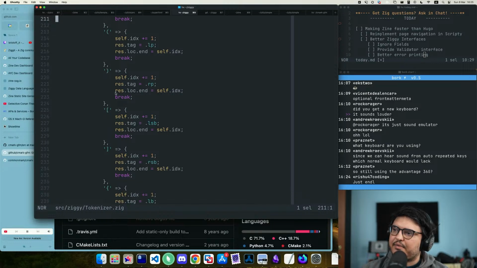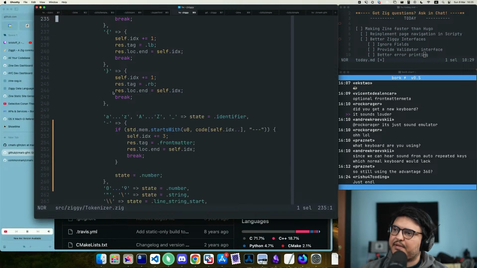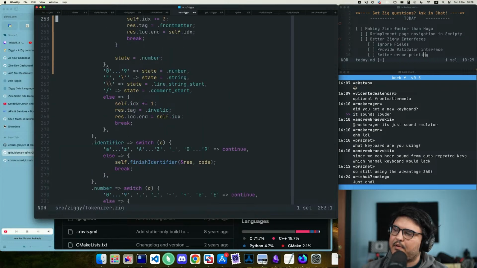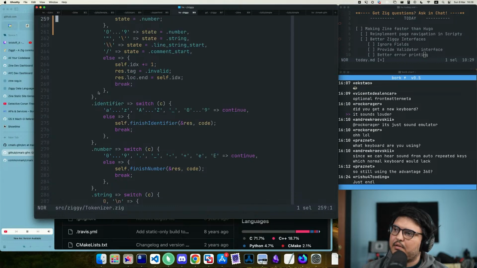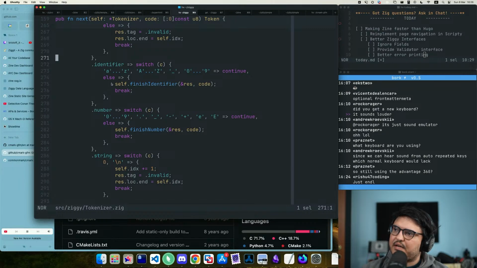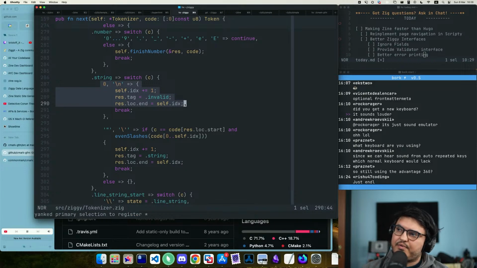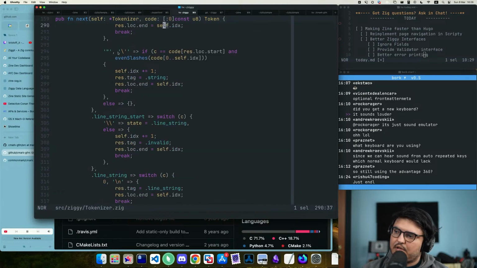There might be some shortcuts that we take in here that might make this a problem. Let's see. AZ, 3 lines, string, identifier, that's fine. Number, that's fine. String. In a string, if we see a new line, tag invalid. Honestly, the fact that we don't update the counting here is okay because we don't care about cases where we do not generate invalid things. So that's fine.